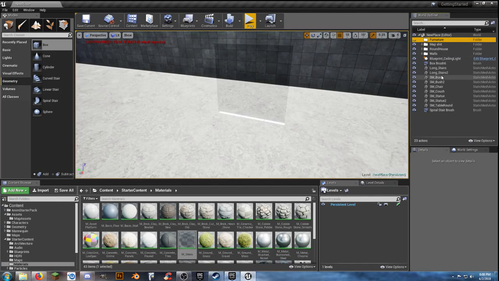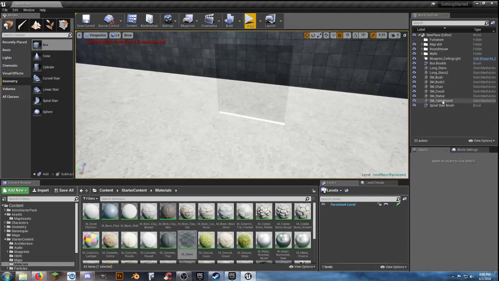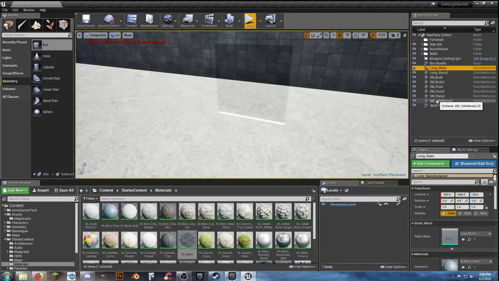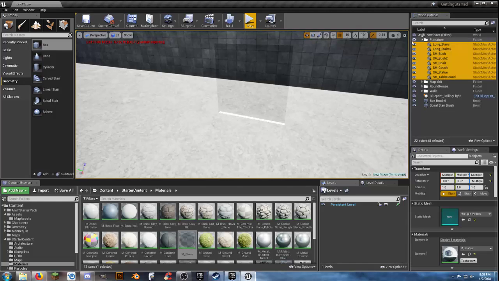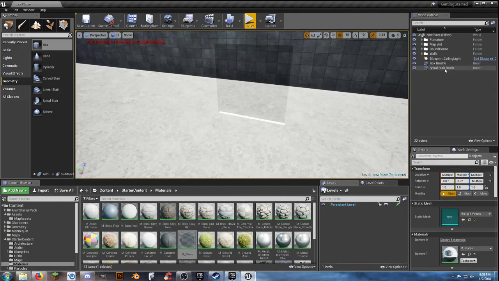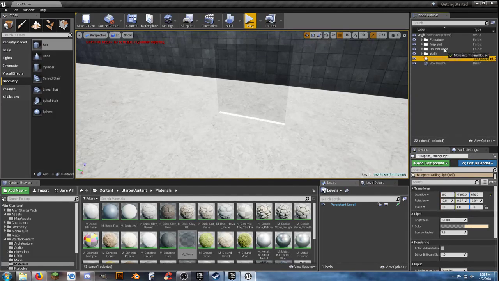I'm going to grab our bushes and our round table and our statue and all that junk. There's 2 statues. I didn't put 2 down, so let's delete 1. I'm going to go ahead and put my stairs in there as well. And I'm just going to grab all that stuff and put it in the furniture folder so we can minimize it and get them out of there. Spiral stair, let's go ahead and put that into the roundhouse folder. Ceiling light goes in the roundhouse.